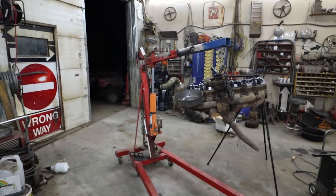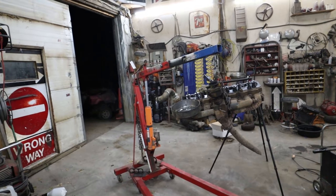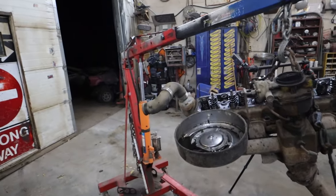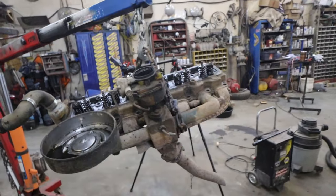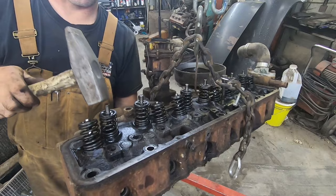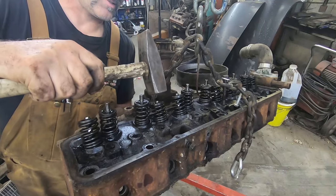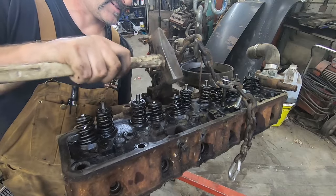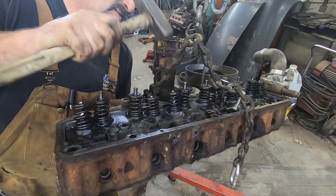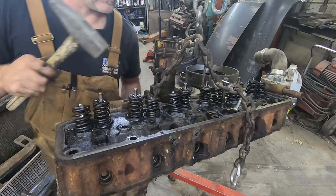Yeah, while that's going, maybe I'm gonna try to tackle the head there, see if I get them valves loose. I don't think they'll take much though. Probably just need a tappity tap, and then we'll see. Once or twice back and forth, they might be good to go. Oh, lovely, lovely, lovely. Not so good. That was okay.